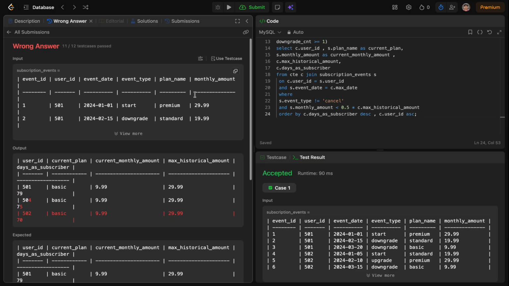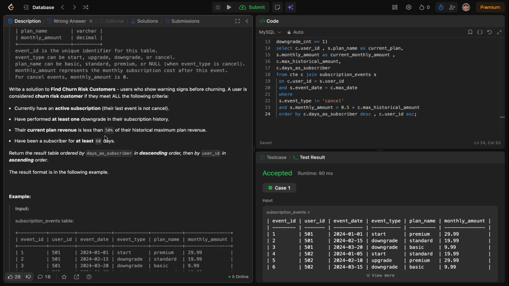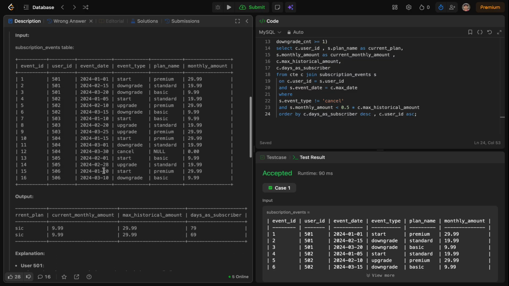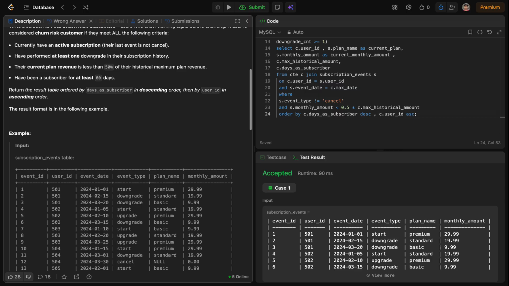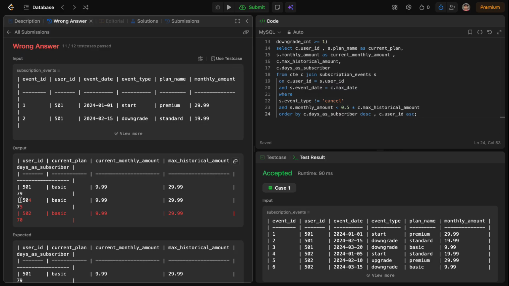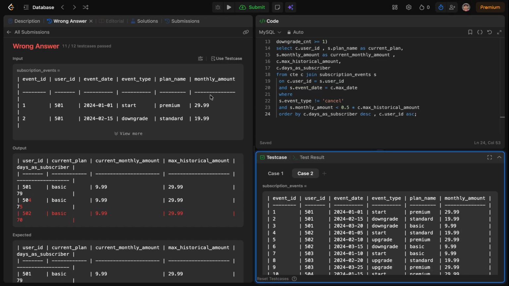We missed something: the days should be at least 69. So why is it not taking this value as days as subscriber for this? Let's use this as a test case.